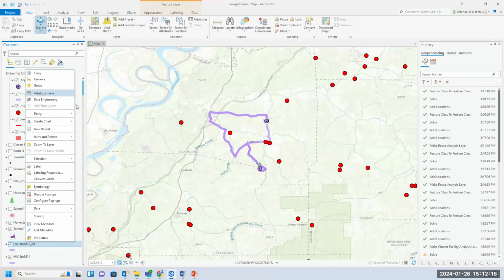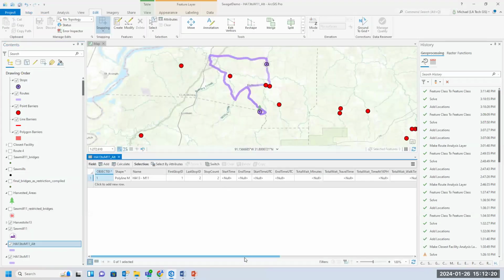Just look at this one, maybe. There we go. So now we're at 46.5 kilometers. We were at 22.8, and now we're at 46.5. So we've pretty well doubled our travel distance because of these weight restricted bridges.